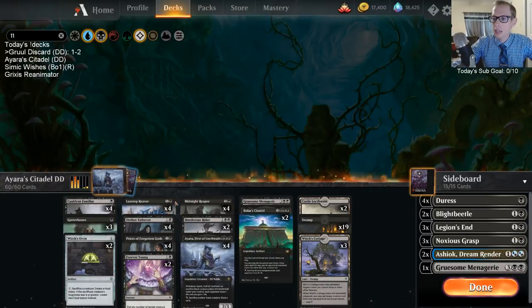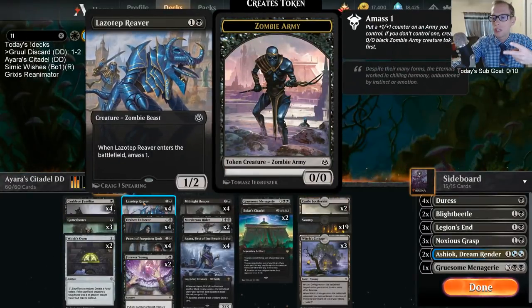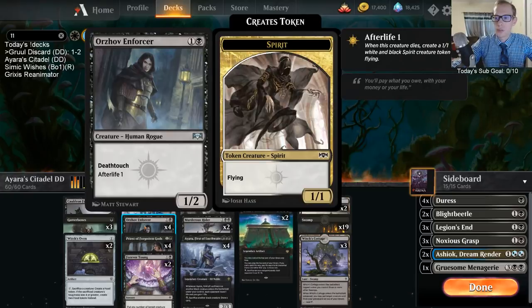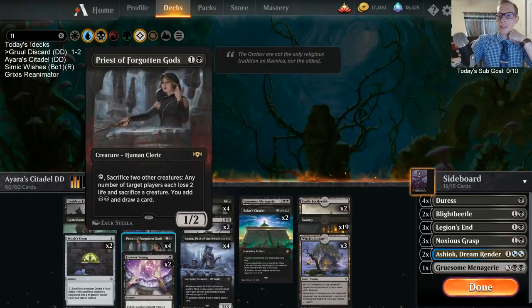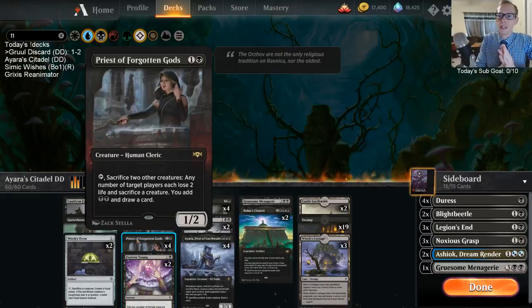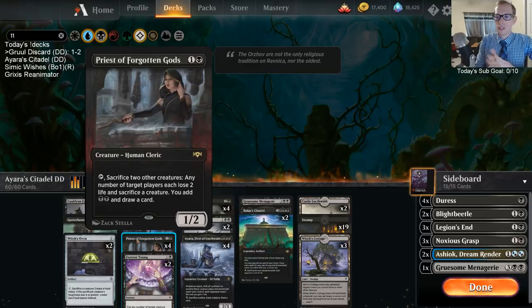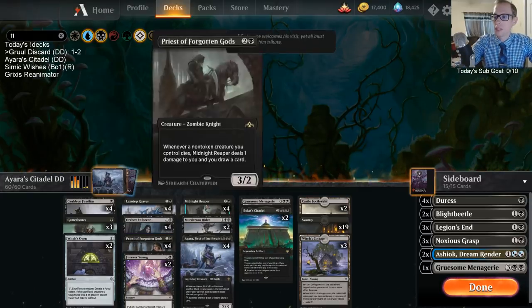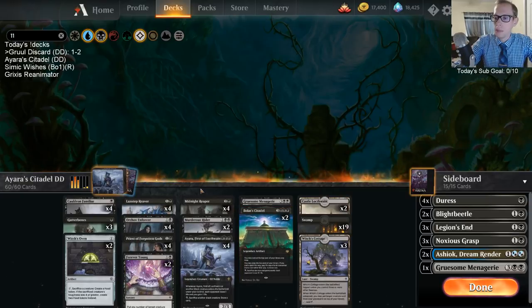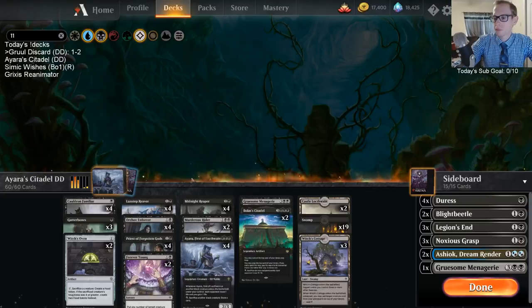But besides that, we got a lot of other cheap creatures, like the Lazotep Reaver counts as two creatures for Ayara. The Enforcer is just one, but then it dies and makes another one, and so on. And since we have a lot of cheap creatures, we have Priest of Forgotten Gods that can sacrifice two of our cheap creatures for that trigger. Also adds mana to our mana pool to help ramp us into Citadel. And, you know, if we're sacrificing creatures, maybe we're triggering Midnight Reaper also and everything. So lots of cool stuff going on with the deck.